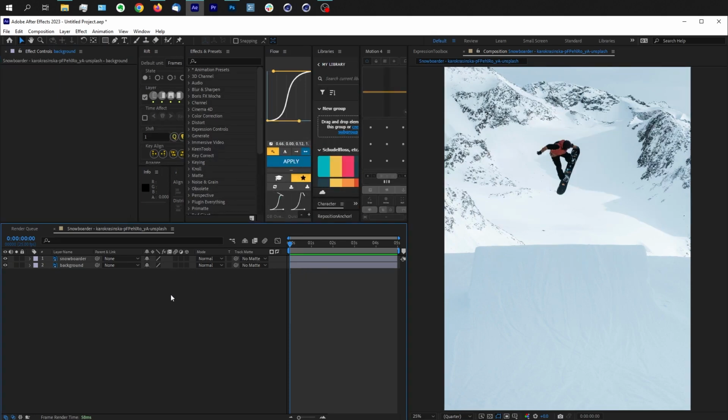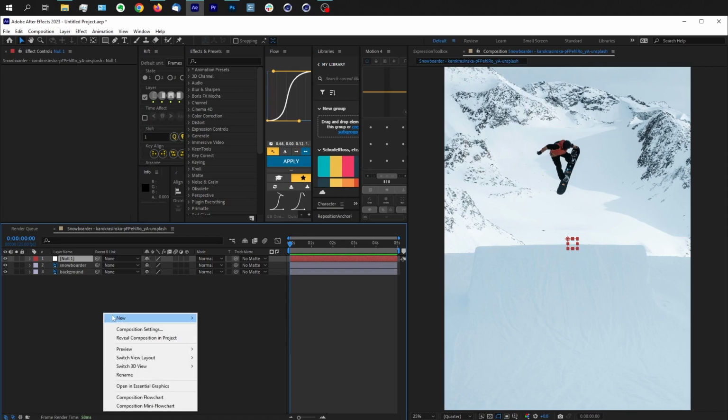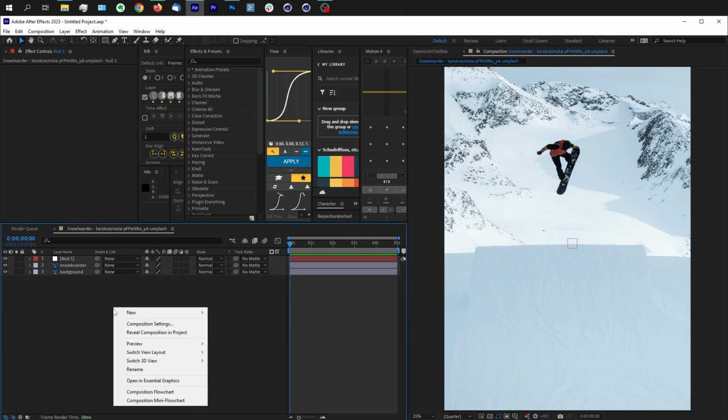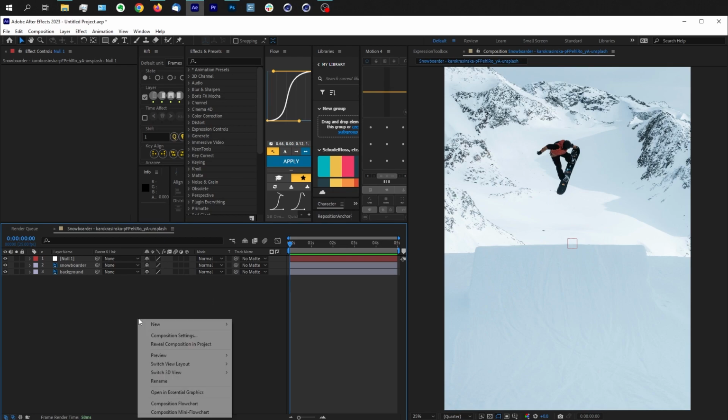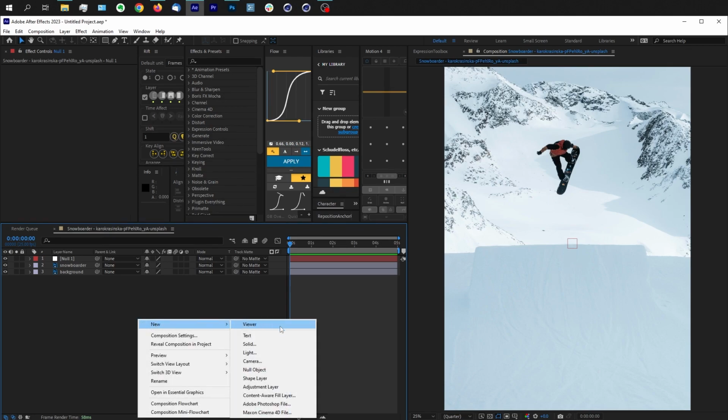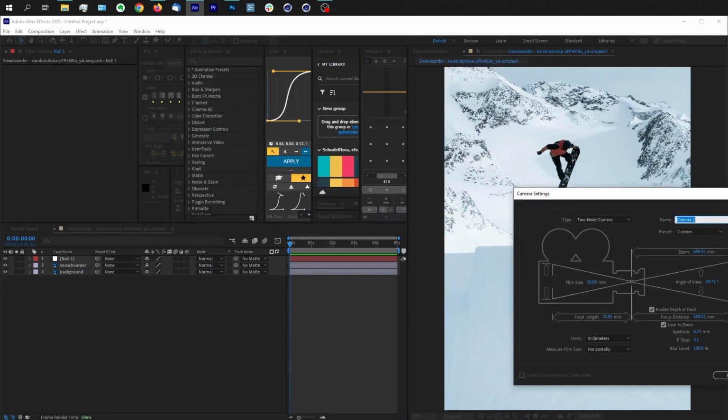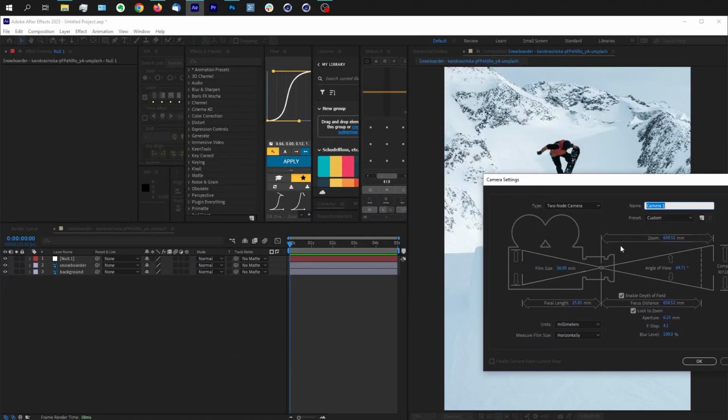So what I'm going to do here is press Command Alt Shift Y, or Command Option Y, to bring up a null layer, or you can right click anywhere in the composition or timeline, new null object. We can do the same again, right click, new camera. This is going to give us a bunch of different options. What I'm going to pick is a two-node camera. You do have an option of one and two, but for now two is what we're going to need, and generally everything's going to be cool.